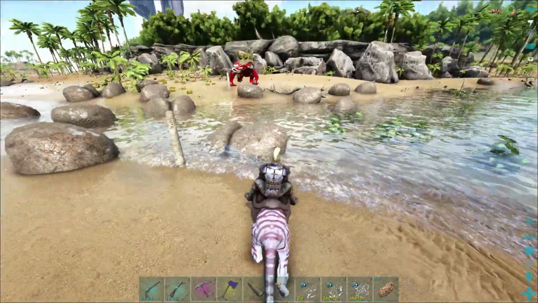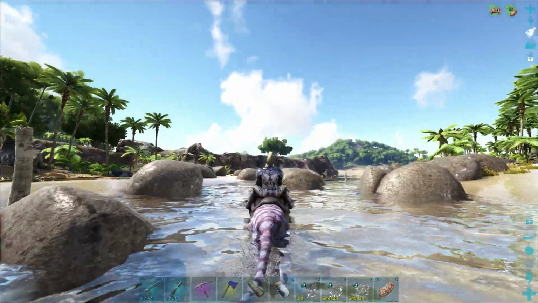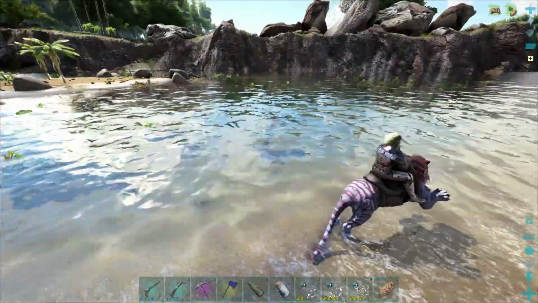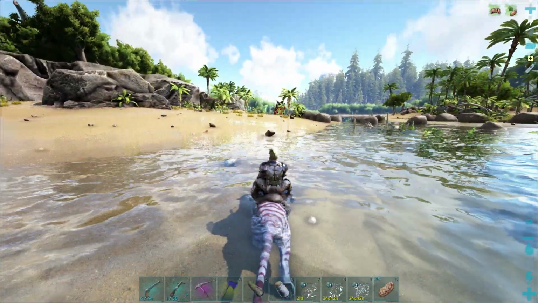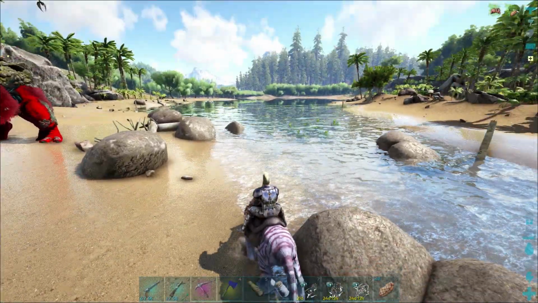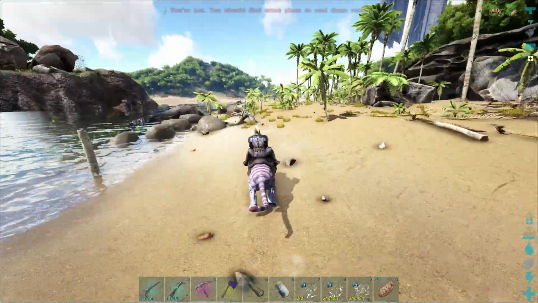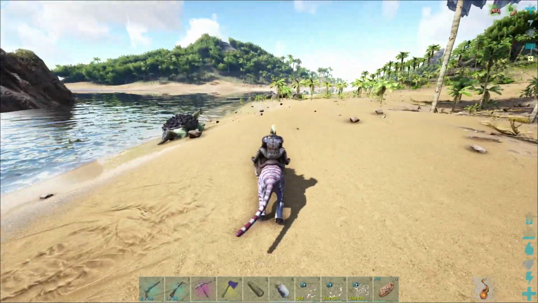So I thought about making the water base here, but I don't think most water mounts would be able to get past here. And I kind of want to try. I was thinking about taming an Ichthyornis, or Icky, whatever it's called, the dolphin, and seeing if I could get through this little channel, because it would be nice to have the water base right next to mine. But I don't think there's any way things like Basilos or Tusos can get through that little channel. In fact, I'd say there's probably a 0% chance.